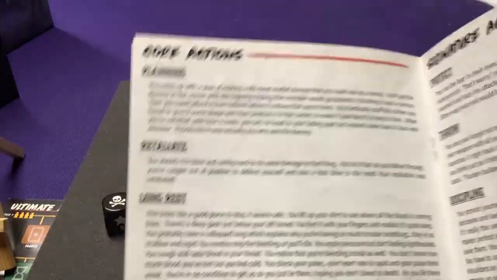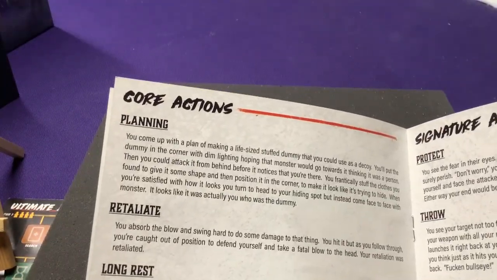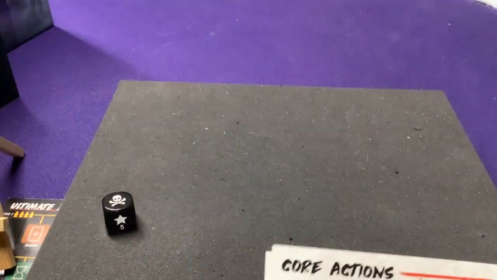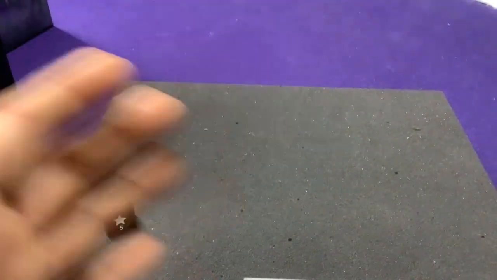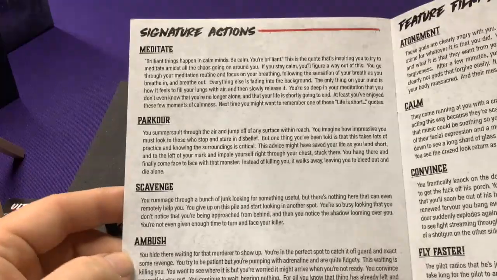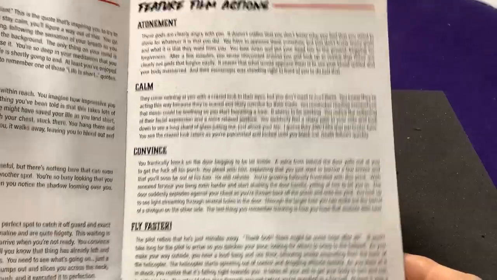We do have the gruesome deaths from the other books you can get, which I explained in that video. The gruesome deaths, so if Hans the Killer played this card or did this action at this location, this is how he would have killed you. This is kind of just an extra way for that. So we have all the core actions in the game from all the different sets. We have signature actions, so these are some of the new ones you might get, and then featured films, so some of the action cards from the featured films.